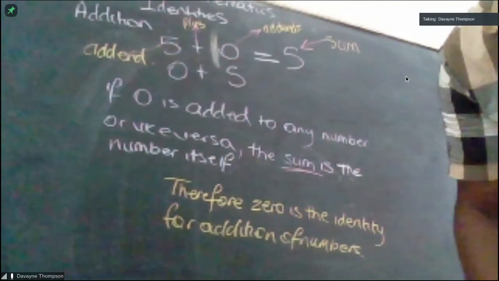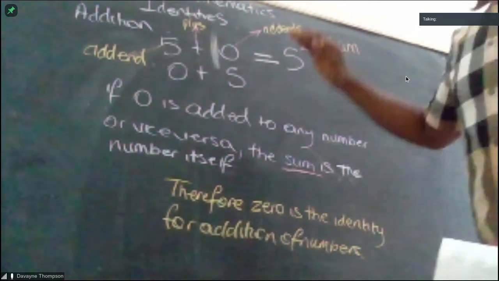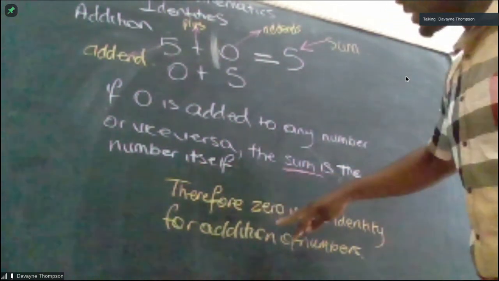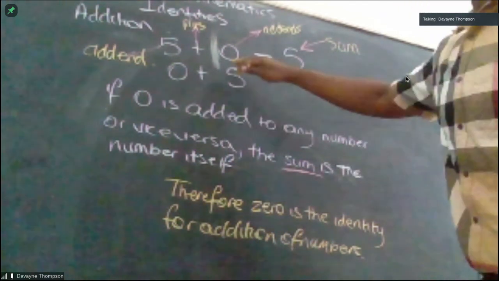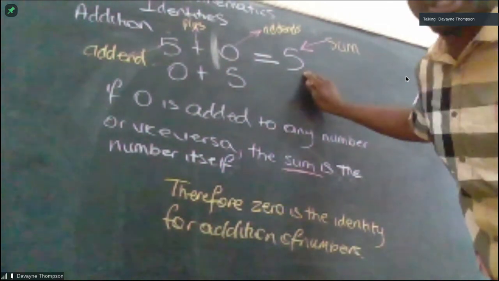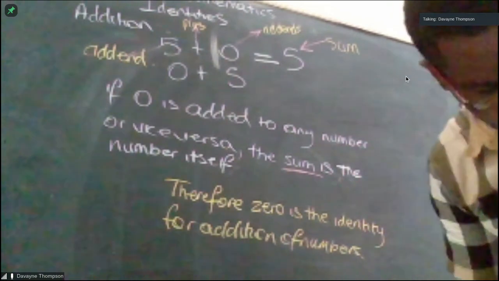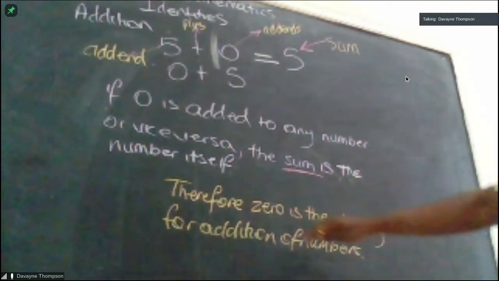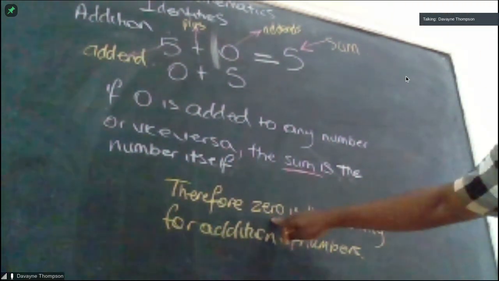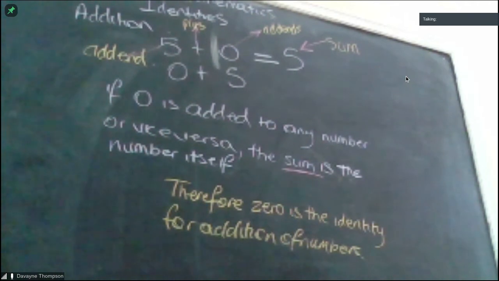One second, there we go. Alright. The reason why 0 is the identity is because if I add 0 to anything, it remains unchanged. Alright? So write that for me. Our value remains unchanged if we add 0 to a value. Therefore, that is why it is called the identity. Everybody have that down?